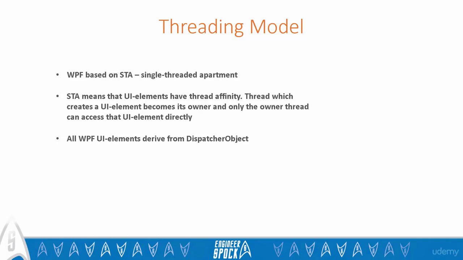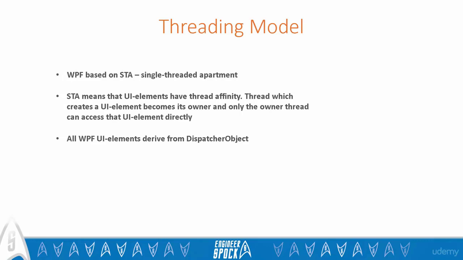When the user somehow interacts with the application's window, the operating system sends a message to the application. In order to handle the user's actions, the application should listen to those messages. This duty is appointed to the Dispatcher class in WPF. When a WPF application starts, the main thread becomes associated with an instance of a Dispatcher. The Dispatcher starts a loop where it listens to those operating system messages and dispatches them properly.